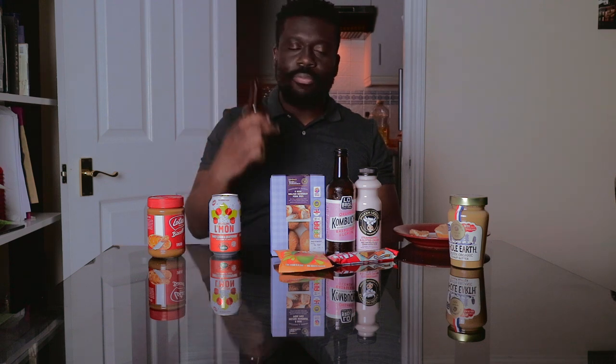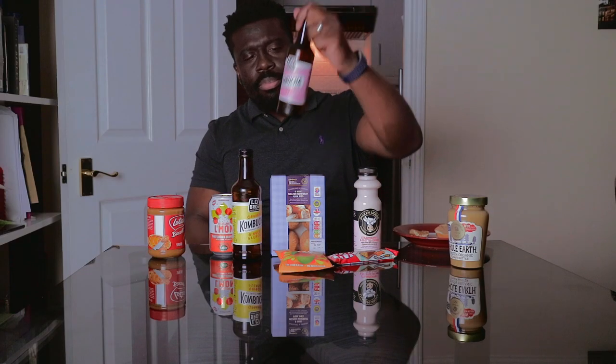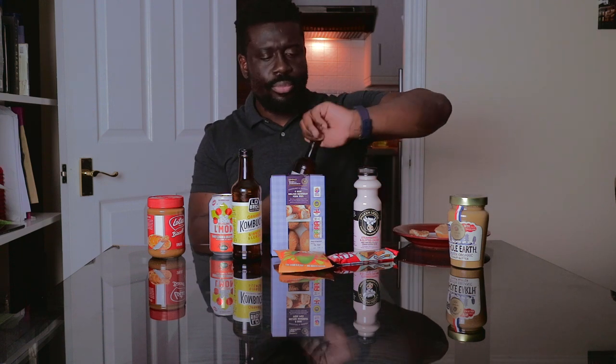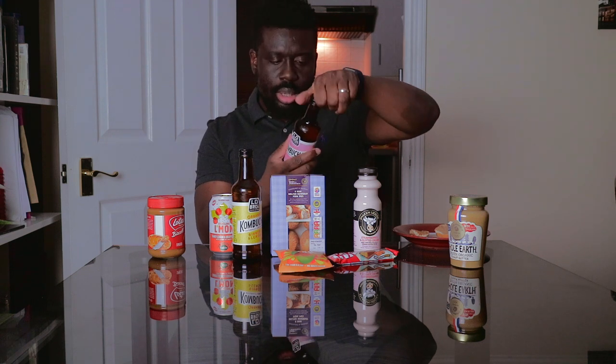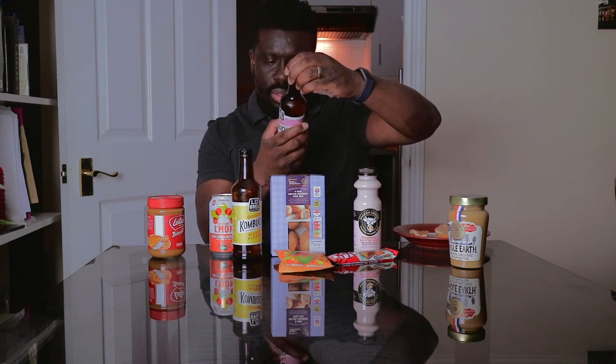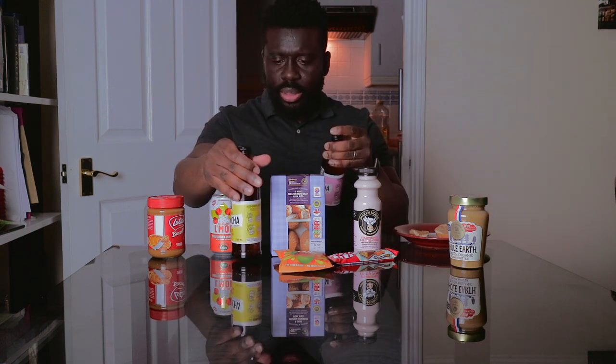Oh, that kombucha really hits the spot. Let's try the other kombucha. Raspberry and lemon. The ingredients are exactly the same, except that for one there's ginger, and for the other it's raspberry. Are the calories any different? Nope, exactly the same, 26 calories.